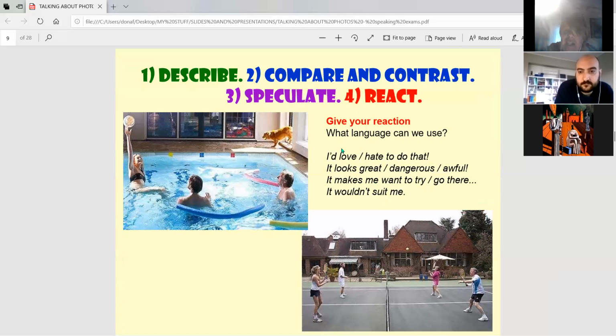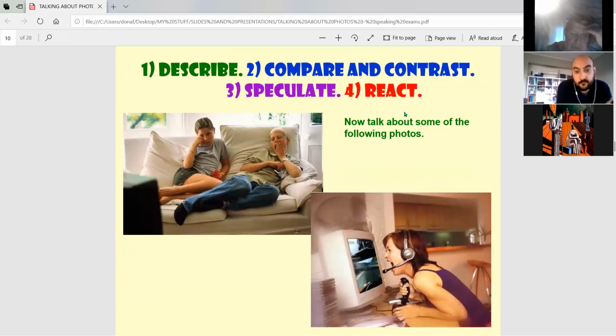Now we are going to find out some pictures. First, we start with 2 pictures for Matteo and 2 pictures for you. And you should speak and do everything. But after number 4, at the end, as number 5, I want you to try to include your partner in the conversation. For example, Matteo is starting, and then at the end, he describes, compares and contrasts, speculates, reacts, and then at the end, asks something to Marta. You ready? Let's go.